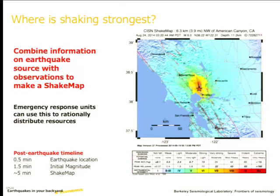So obviously this is all changing rapidly with earthquake early warning, right? With earthquake early warning, we're hoping to do all 3 of these steps within a matter of seconds after the earthquake, before the majority of people even feel the shaking from the earthquake. But if you go to our website currently, you're not looking at earthquake early warning information. You're looking at this more standard seismological information. Okay, questions about this? So we'll go on to the fundamental research.